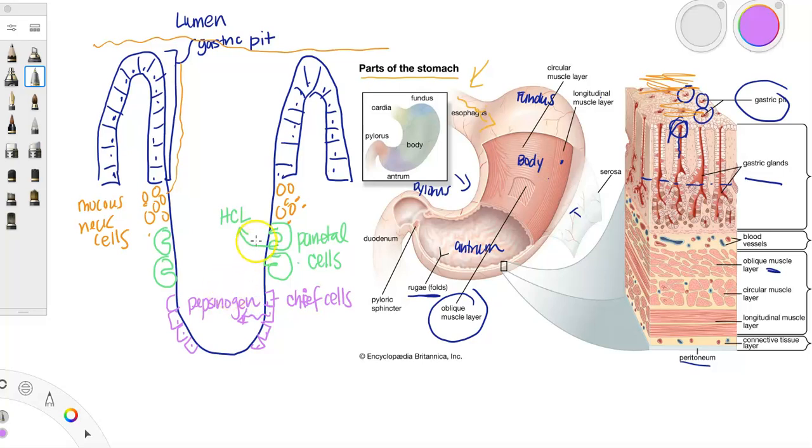Okay, so pepsinogen, when it is secreted into the lumen and it combines with hydrochloric acid, it creates a substance called pepsin.